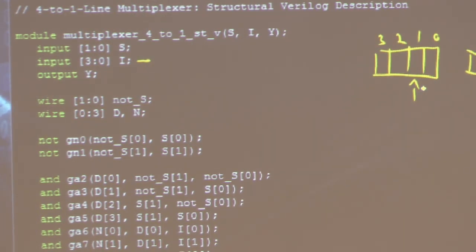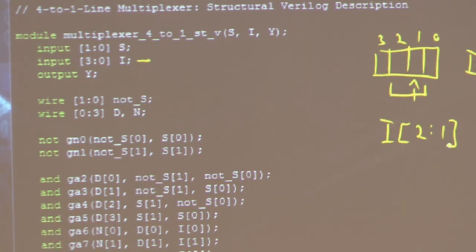You could refer to more than one bit at a time. You can have a subset. If you wanted a vector consisting of those 2 bits, you could have something that looks like I[2:1], and it will go to your vector and pull out just those 2 bits there. So just something you can do.